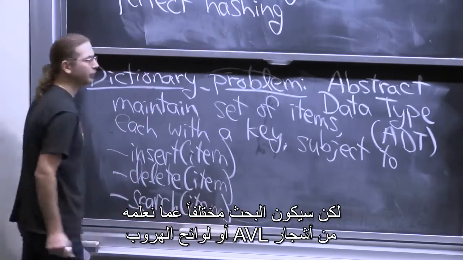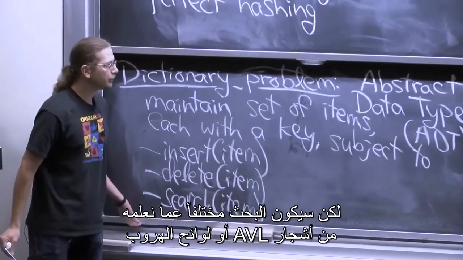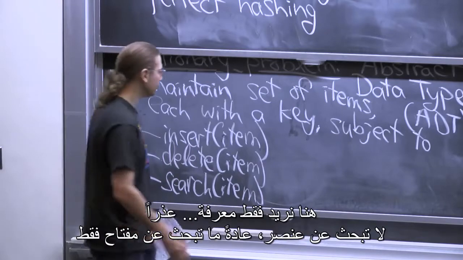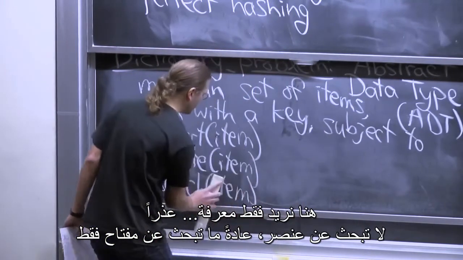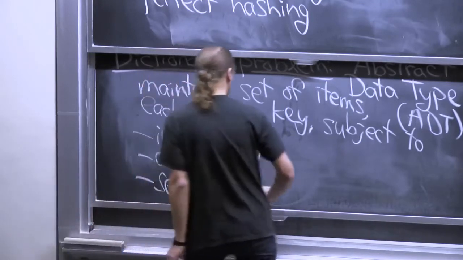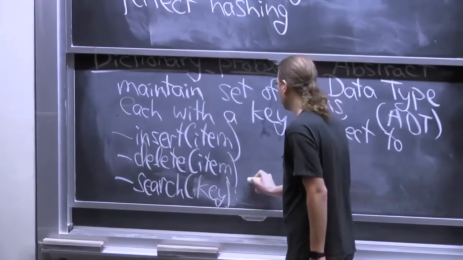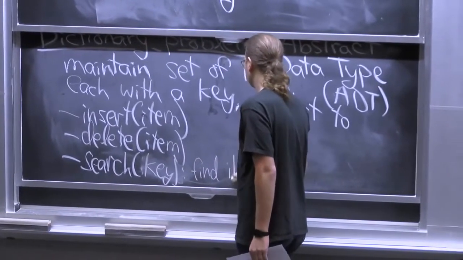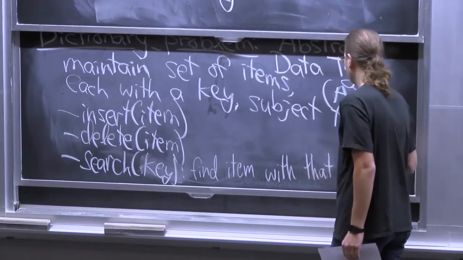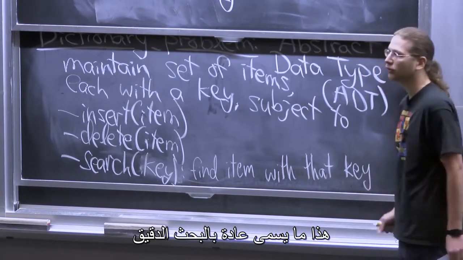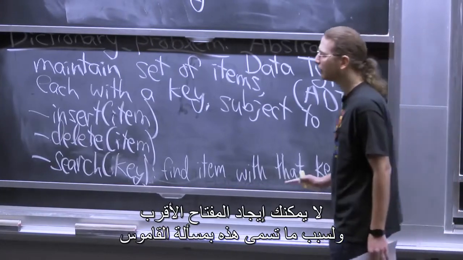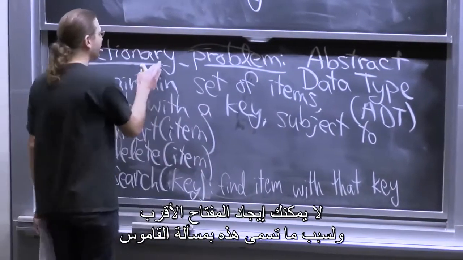But search is going to be different from what we know from AVL trees or skip lists or even van Emde Boas. That was a predecessor or successor search. Here we just want to know, sorry, you're not searching for an item. Usually you're searching for just a key. Here you just want to know, is there any item with that key? And return it. This is often called an exact search because if the key is not in there, you learn absolutely nothing. You can't find the nearest key. And for whatever reason, this is called a dictionary problem.